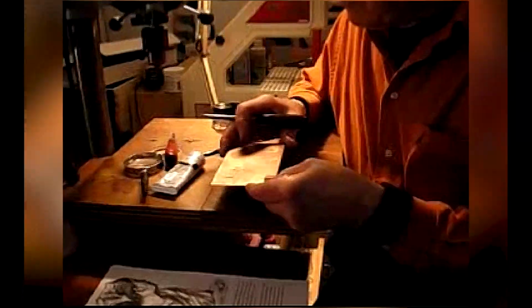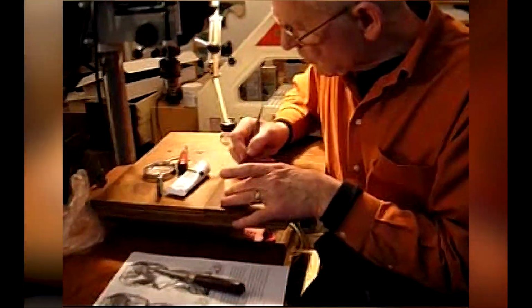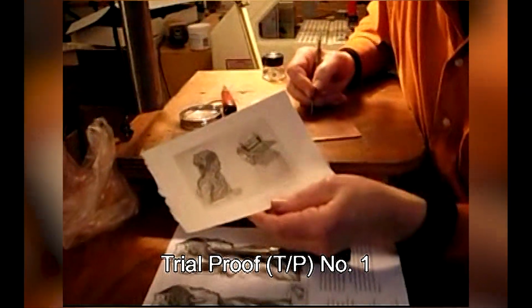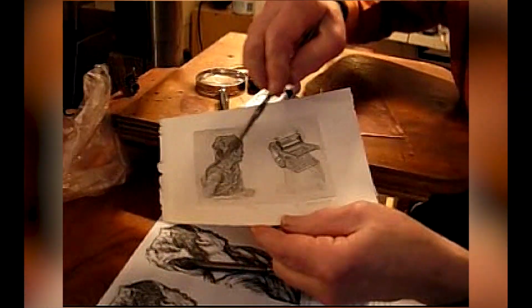I'm going to put a few finishing touches on it with drypoint and a few little additions, and then I'm going to print it. I start my drypoint by making some little scratches. Now, I've seen what it looks like from a proof that I made earlier. This is the first trial proof. And I can see that it's the same.